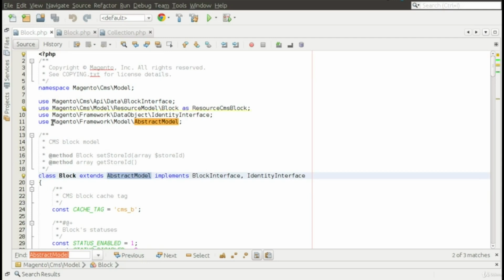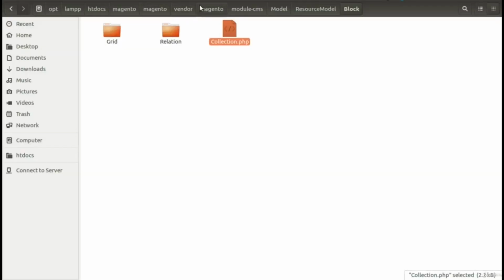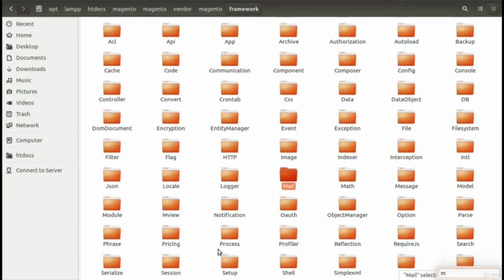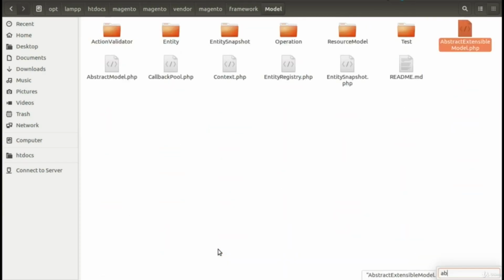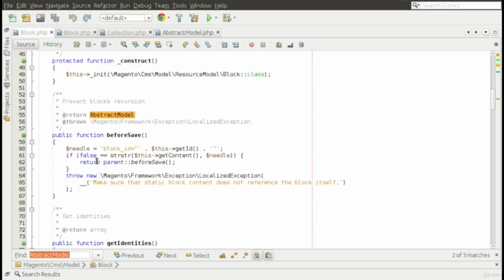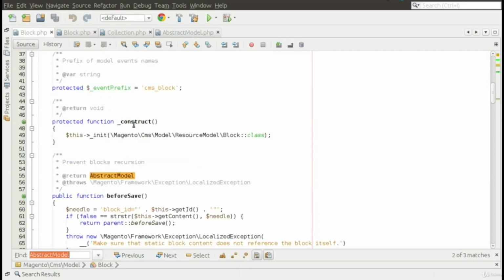I'll go to Magento framework model and the abstract model .php file, and in our underscore construct function, which is protected, we call the init function. So I'll search for this init here.